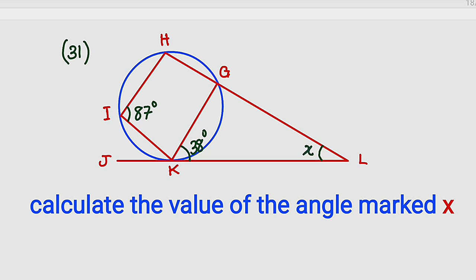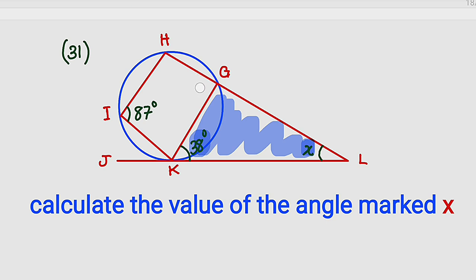So let's get started. Pay attention to this figure right here. It is a triangle, right? If it is a triangle, you should know that this angle here outside will be the exterior angle of that triangle. Because this is an objective question, I would like to follow a shortcut. Remember that the exterior angle of a triangle is equal to the sum of the two interior opposite angles. So the moment you add 38 and x together, that will give us this particular angle right here.